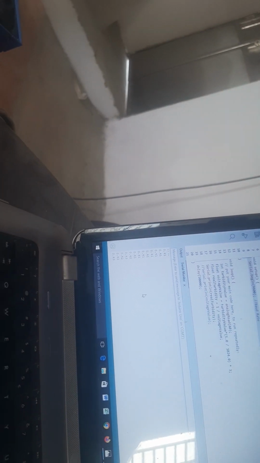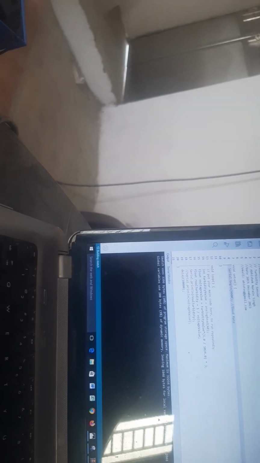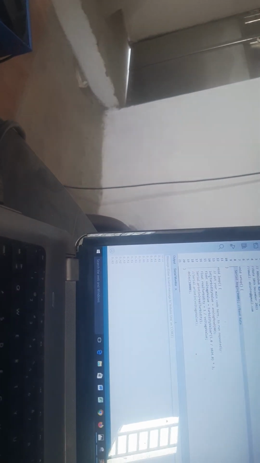And then the task is very simple. I just need to verify my script, and it looks like it has been verified successfully. Then I upload the code to the Arduino board, and as soon as the data has gone over there, let me try this again. Okay, so it has started.